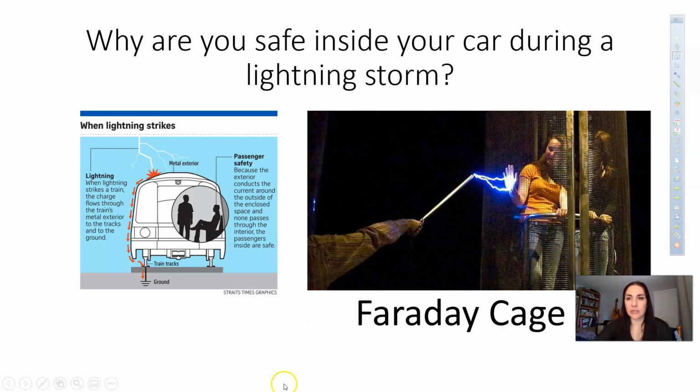What they do is they put a person in a cage and they literally electrocute the cage. It turns out that the electricity, despite the fact that a person's inside it, goes around the outside of the cage, allowing them to be safe. Even to this really crazy extent, you can touch the inside of the cage because the electricity will travel on the outside. So you can see that demonstration here.